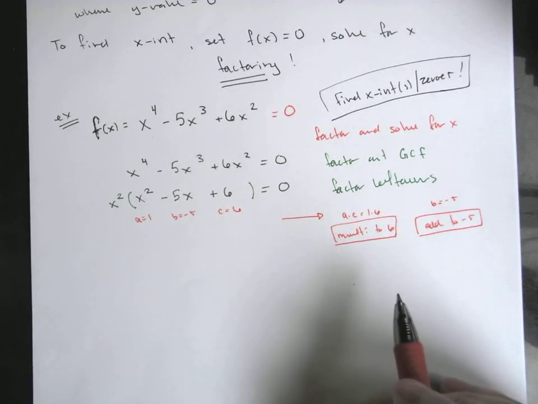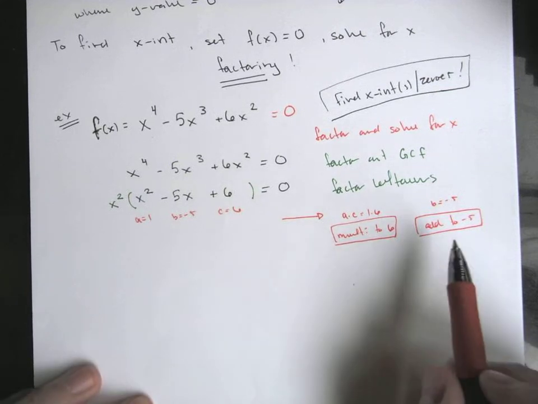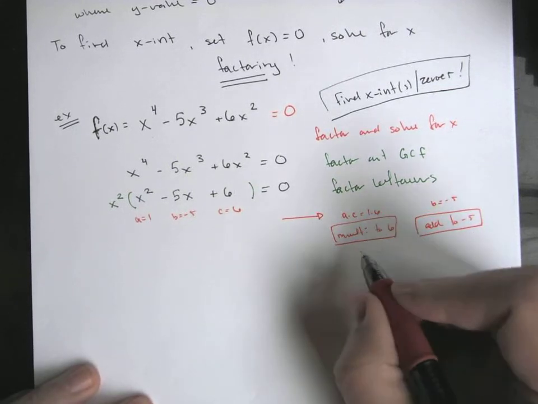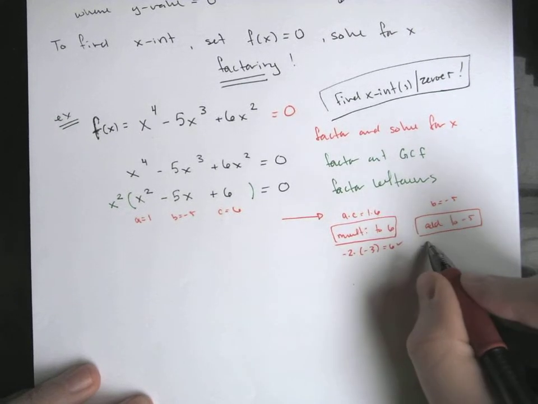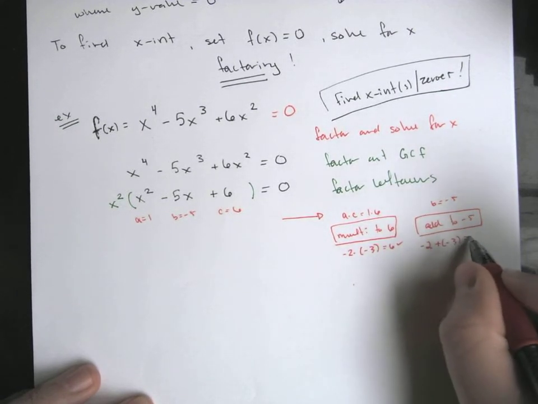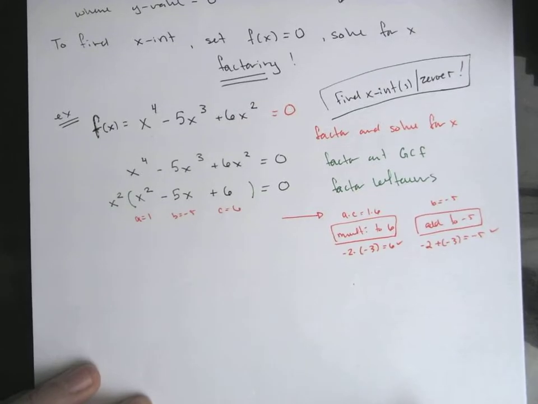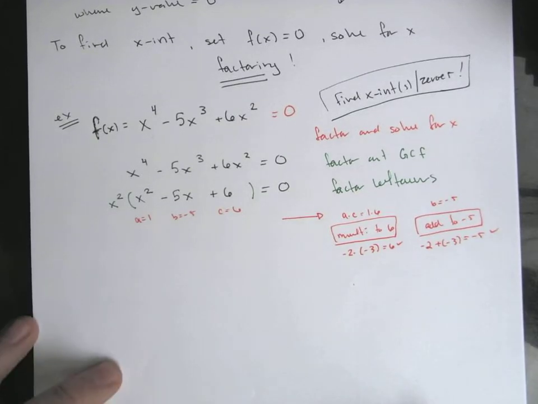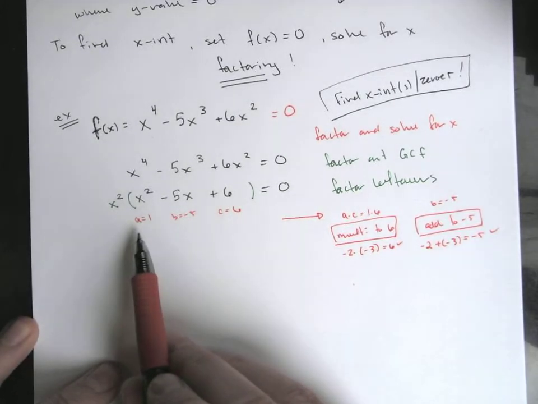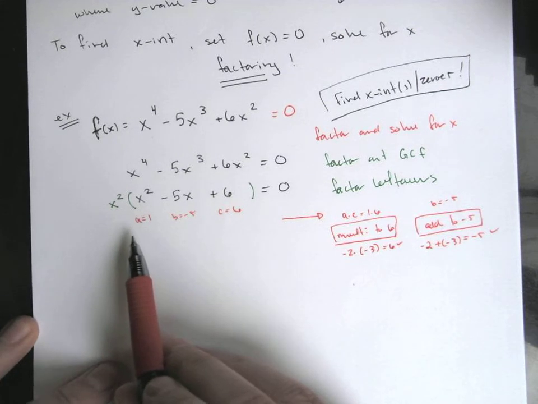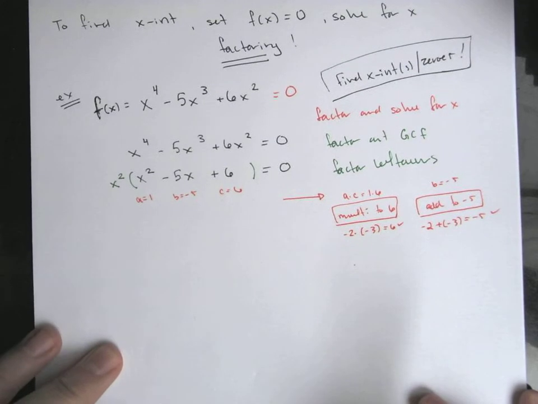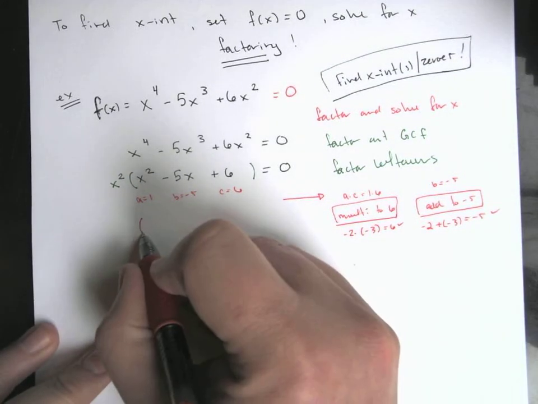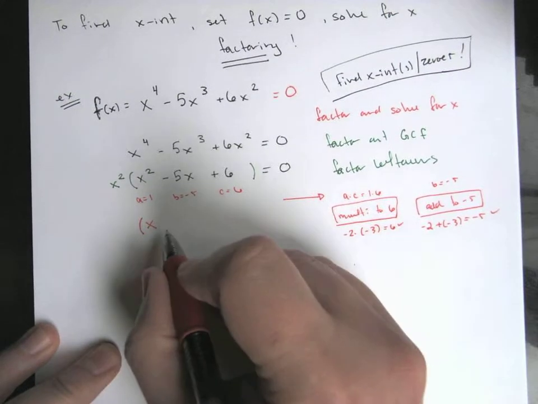So in this case, that must mean 2 and 3. 2 times 3 is 6. I need to hit negative 5 when I add, so it must be negative 2 times negative 3. Negative 2 plus negative 3 is minus 5. So negative 2 and negative 3 are going to be my pairs. This is a equals 1, so this is our special case where the first coefficient is 1, which means rather than go through the full factoring process, pulling it apart and putting it back together, I'm going to jump right to factoring via these two numbers.